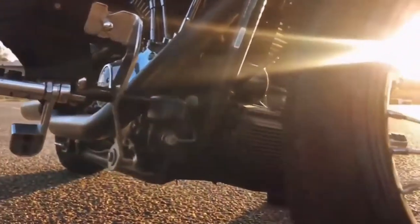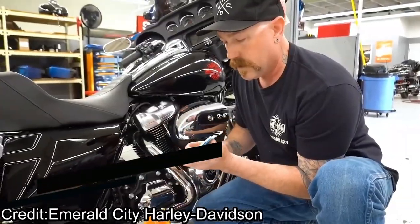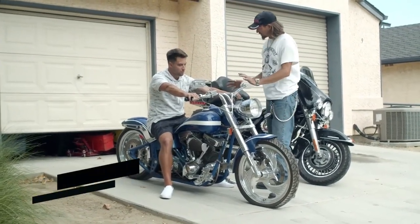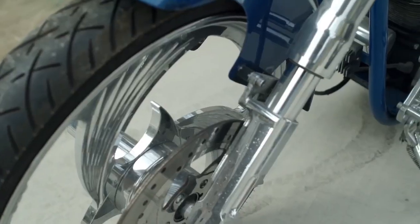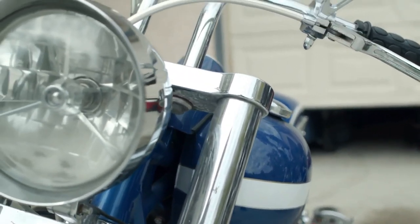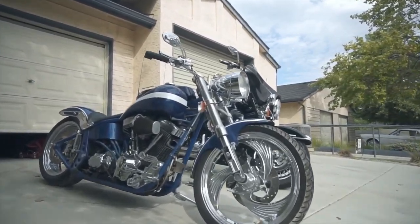A pair of quality motorcycle boots will have rigid construction and protective armor for the toes. Number 2: Ignoring regular maintenance. Neglecting your Harley-Davidson's routine maintenance can lead to expensive repairs down the road. The bike is an intricate machine with numerous moving parts, all of which serve distinct purposes. Wear and tear over time can cause these parts to malfunction or break down, which might result in unexpected failures or accidents while driving.